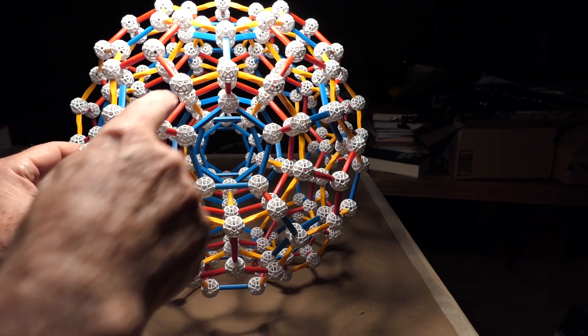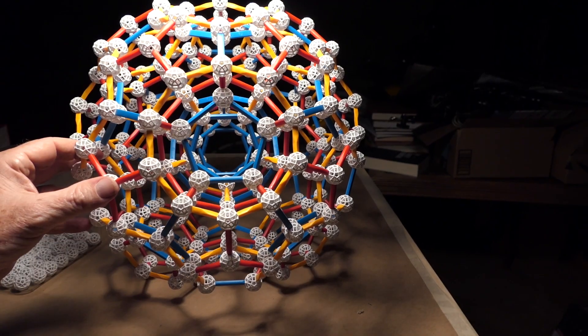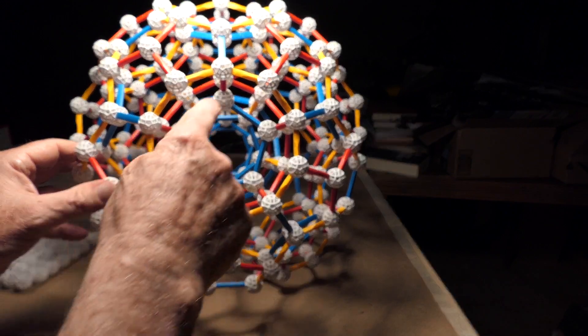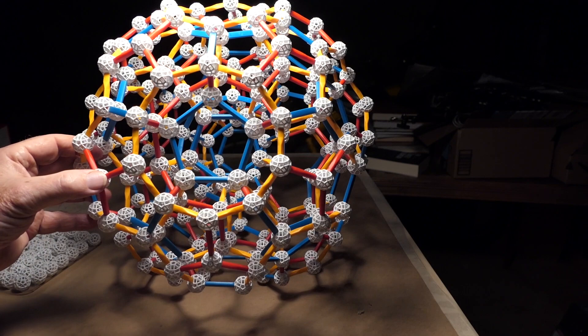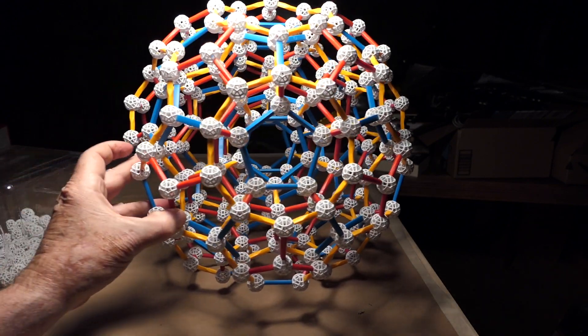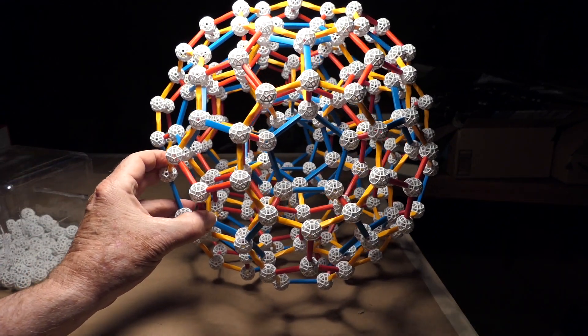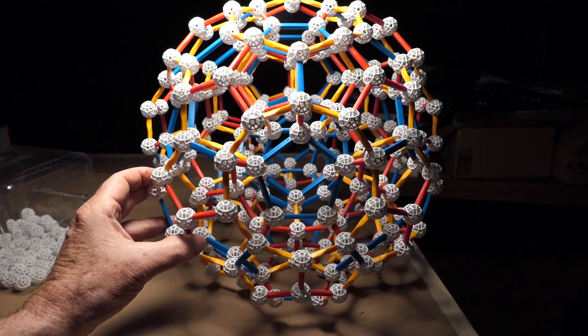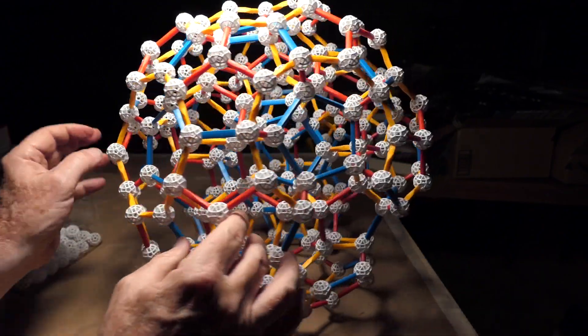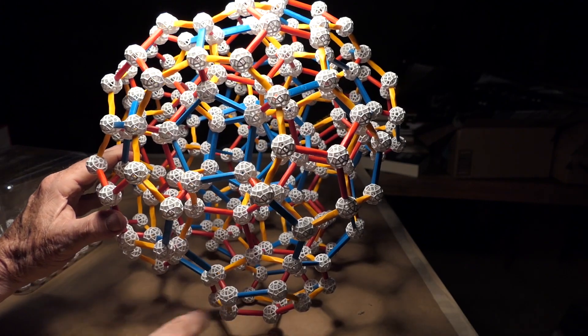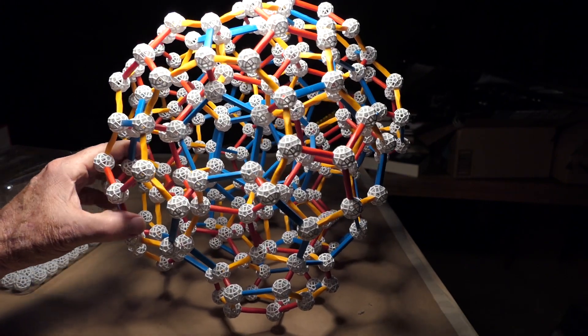You can kind of see I have the circle of yellow around this blue pentagon, which means I've completed that one. And also you'll notice that these have beautiful shapes as you turn this thing. So I just have a couple more to finish. I have this one to put in and a few others to finish that.